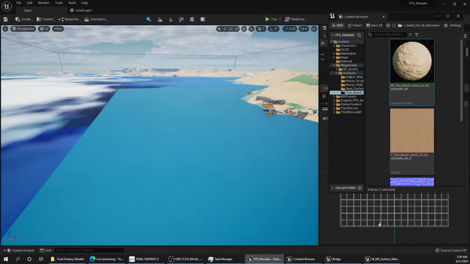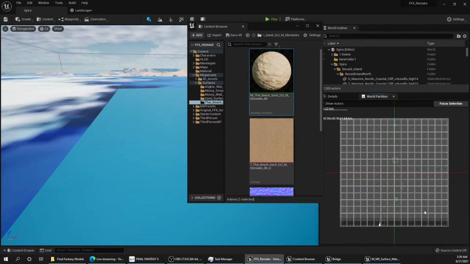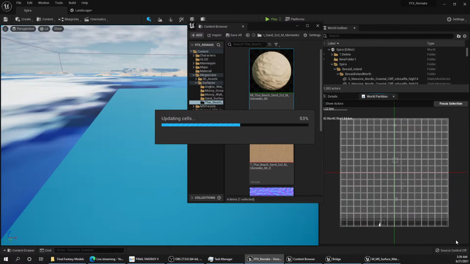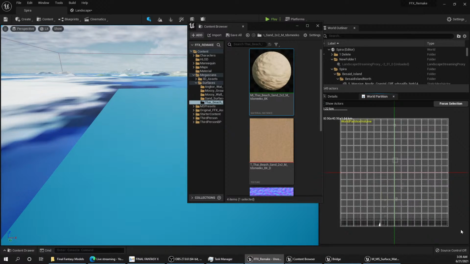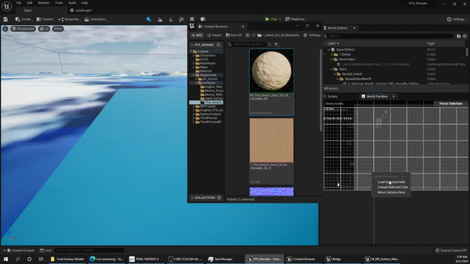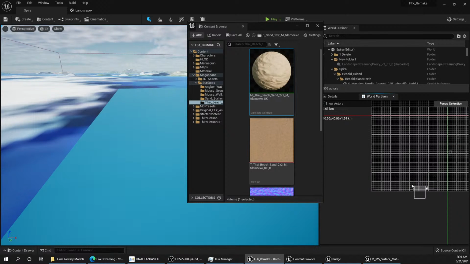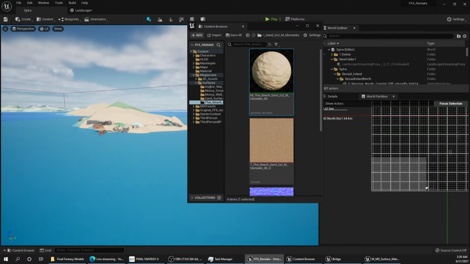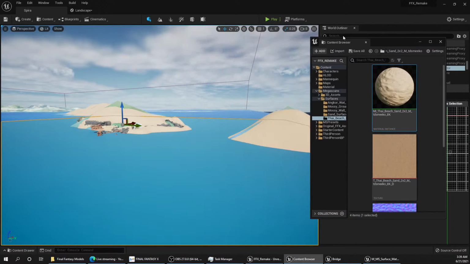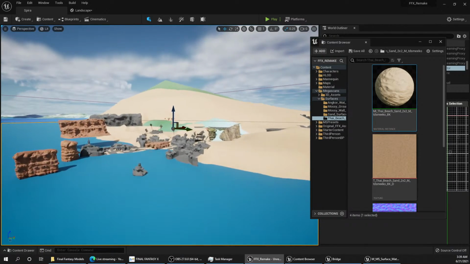Oh, I've got everything loaded. Let's unload a bunch of stuff. Now I get why it's loading everything right at the start. If someone can tell me how I can turn that off, or whatever is going on, that'd be great, because I'd rather not have to unload a whole bunch of stuff every time I come into the game, into the editor. And the person came in and left immediately.